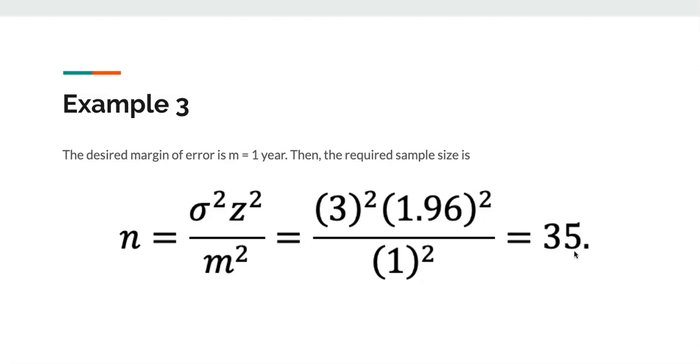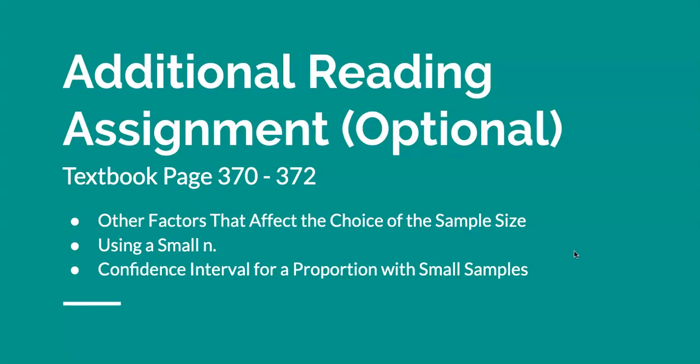This makes very much sense how we have to think about sample size, because realistically, when you are designing a study, you already know what kind of confidence level you want, and you already know you don't want your margin of error to be too big. But you may have to compromise on your sample size. You may have to, because if the sample size comes out to be, oh, you have to survey 2,000 people, and you don't have time to do that, maybe you have to go a little bit bigger on your margin of error. But that's it for 8.4.